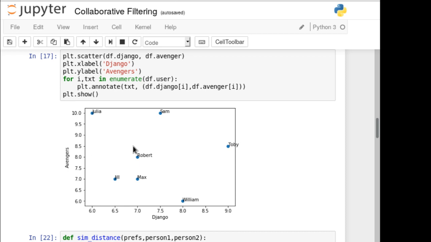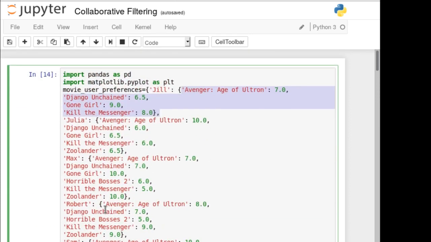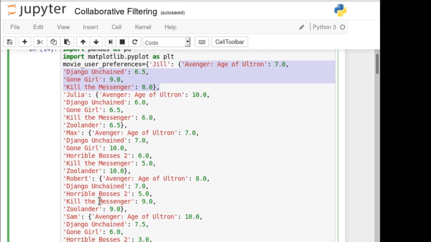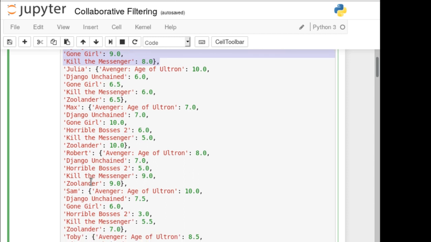So for example, if you take the user Julia, you can see that this movie is scored 6 and this movie is scored 10 by Julia.